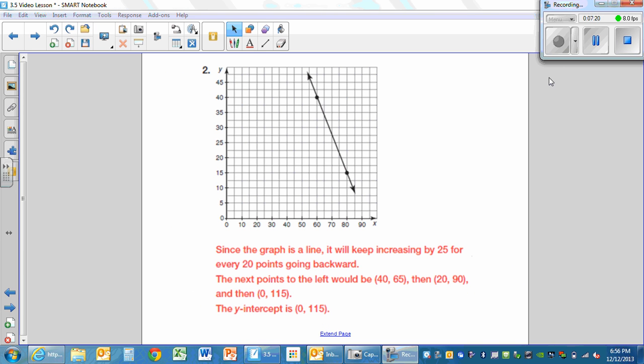Here's your answer to number 2. Again, it was a little bit tricky because it wasn't easy to see on your graph. Your graph wasn't big enough to go all the way back to the x-axis hitting 0. So you should have gotten an answer of 0, 115, which means it would have hit way up at the top at 115. If you have questions or if you're struggling with how to find that, I know this one's a little bit more difficult, please make sure you circle it or highlight it or do whatever you need to remember to ask questions about this one in class. But I'll make sure we go over it so that you get all your questions answered.